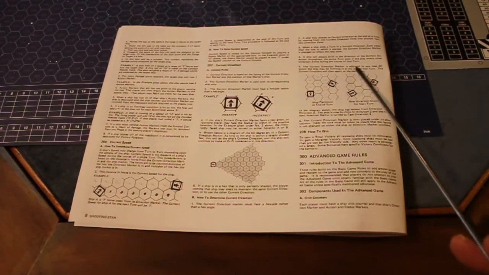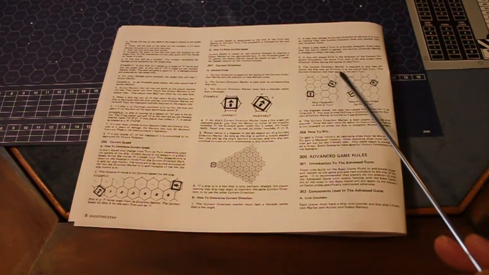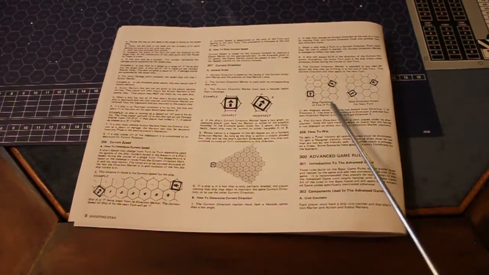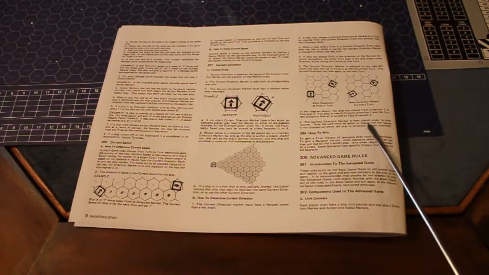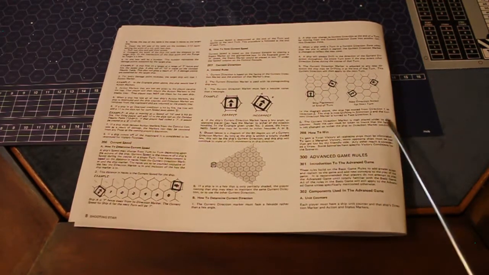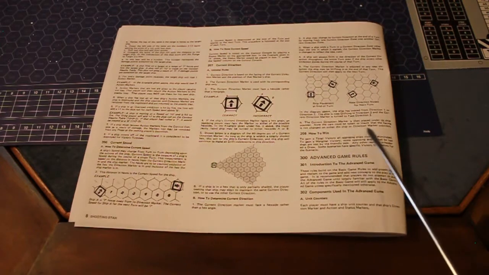The current direction marker is adjusted to any new direction the ship may be drifting in at the end of the turn. This current direction will then apply to the next turn. The current direction marker is then placed under the ship counter. Care must be taken to make sure that the facing is not changed in either the ship or direction marker counters.